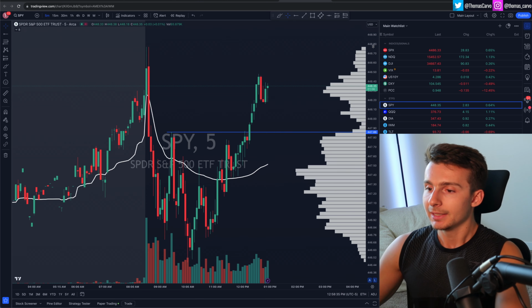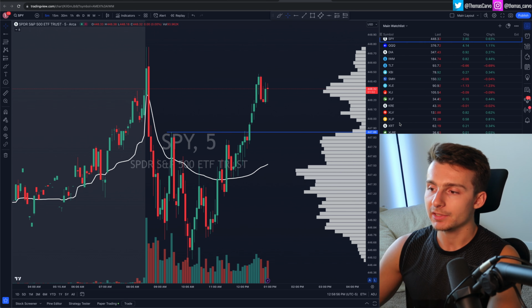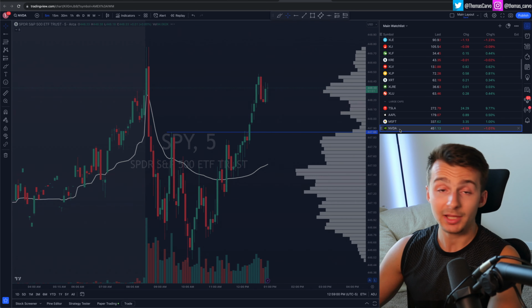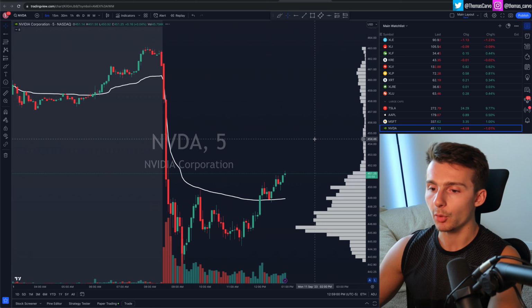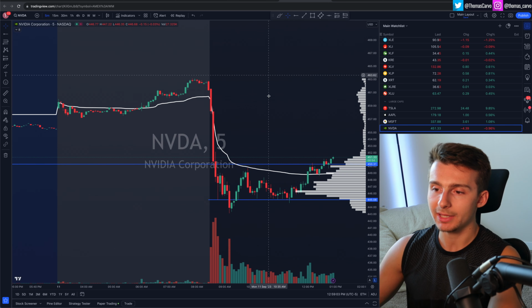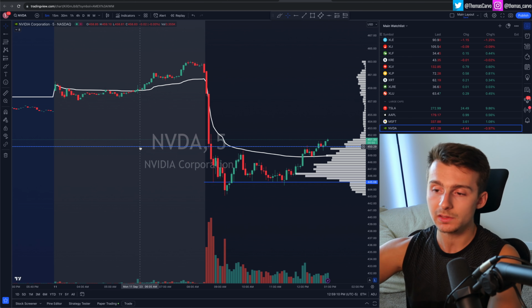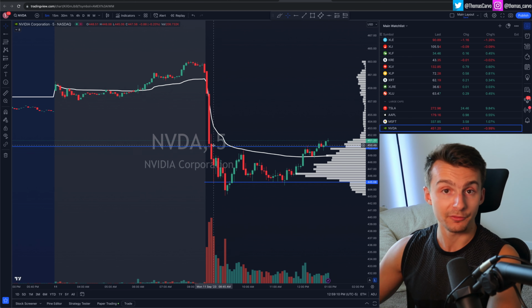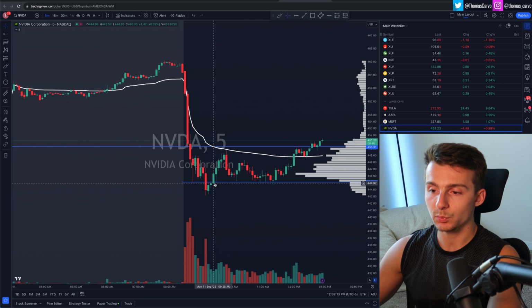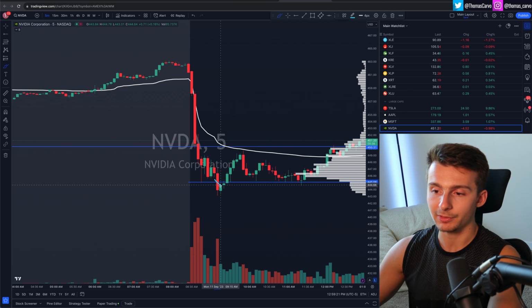So let's pull it up. Here's SPY. SPY's making a nice push back up as we speak, but let's jump over to NVIDIA. I played puts, by the way. Here's NVIDIA. What we have is a big move down off the open. We have a level. This blue line was a key support from prior weeks, which is why I liked it short under 450. And then this was the pattern I played. Big move down, big wick down to 445, bounce back, put pressure on that level. And then I got in on this break right here.